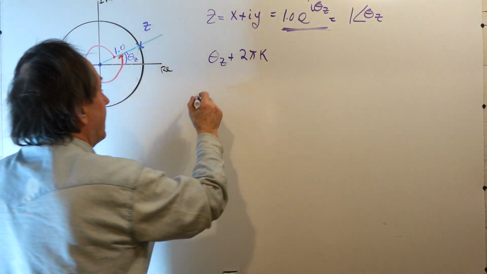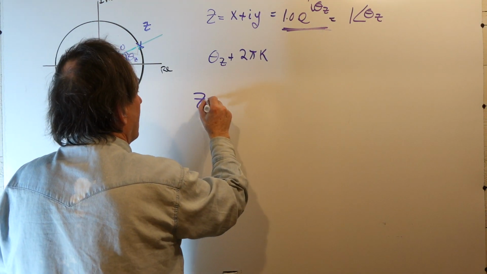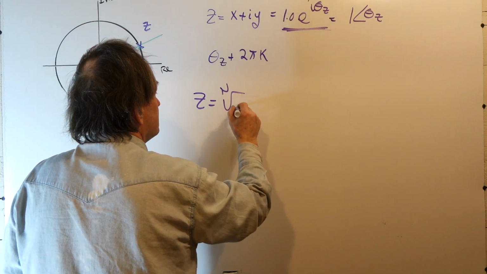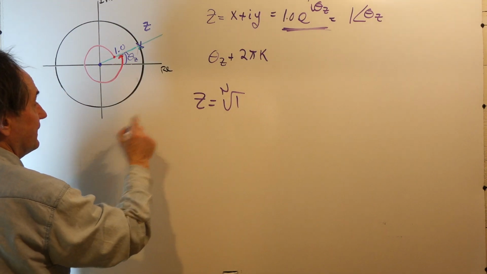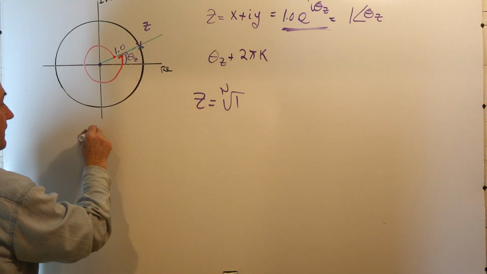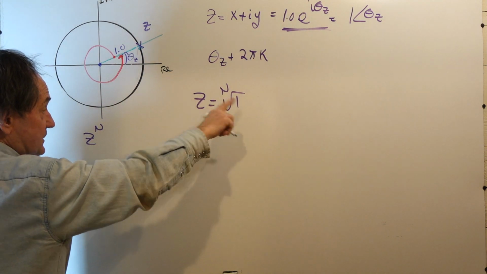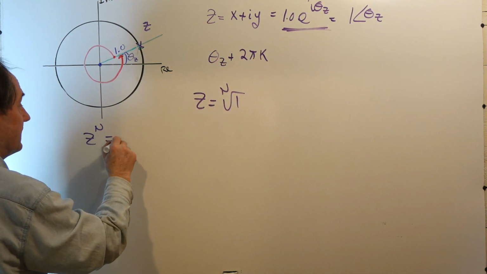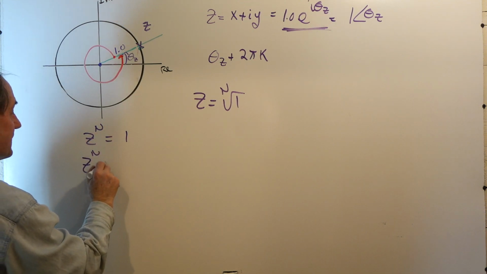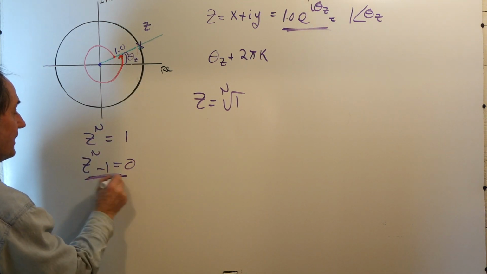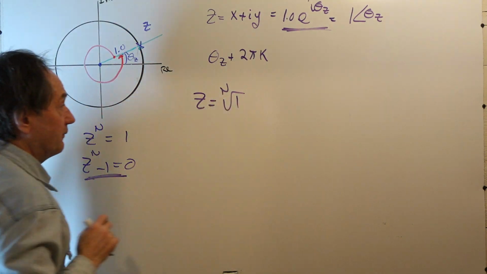So when we look at the nth root of 1, z is going to be the nth root of 1, which corresponds again to the equation. If I take each side to the power n, I can get rid of the radical and then subtract 1 from each side. And this is the polynomial equation corresponding to the n roots of 1.